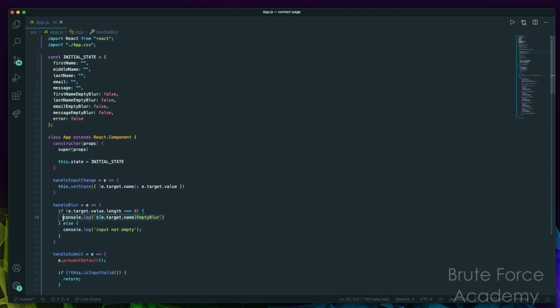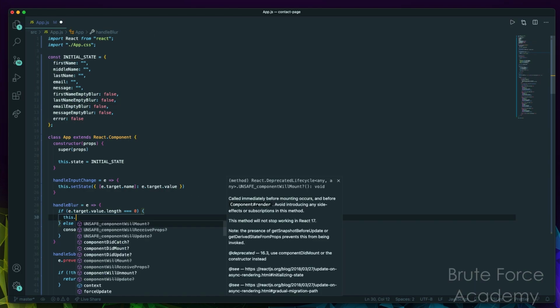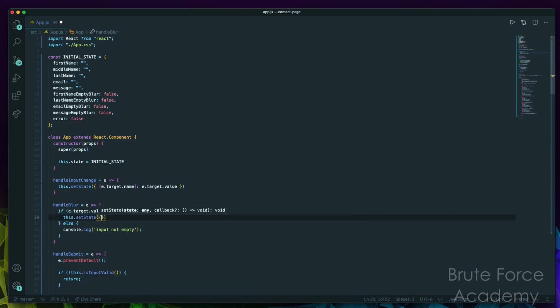Okay, so what we can do is call this .setState. Okay, and hold on to your something right now. This syntax is going to be a little crazy. We've got our brackets, right? Because we can't just write JavaScript in the key of an object. We need to put it in brackets so we can evaluate what we're about to write right here.